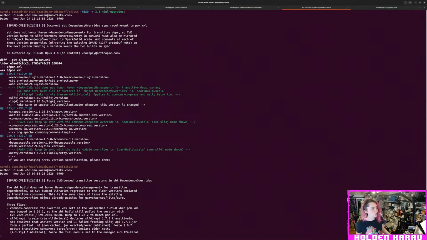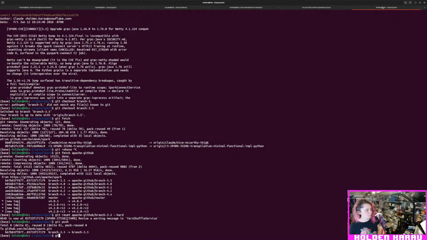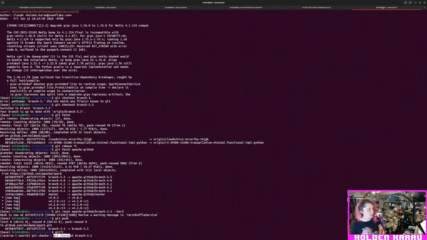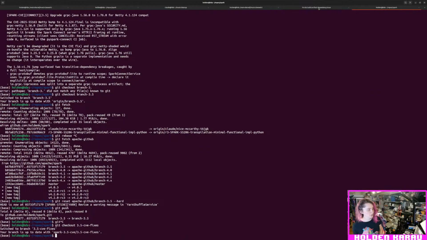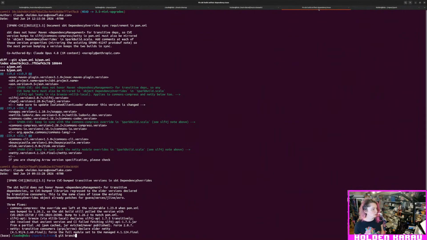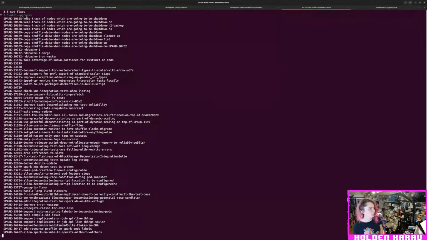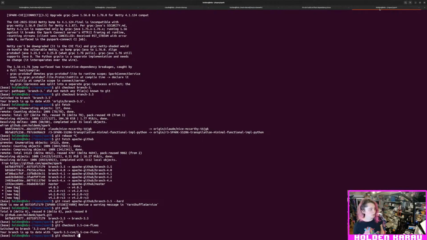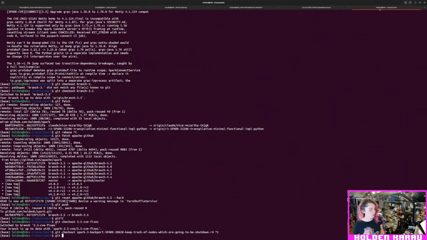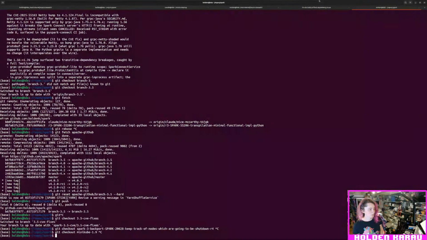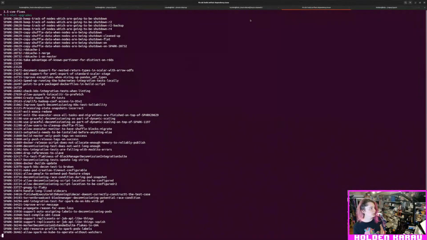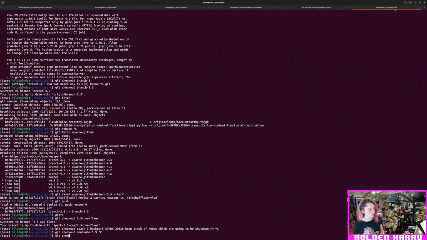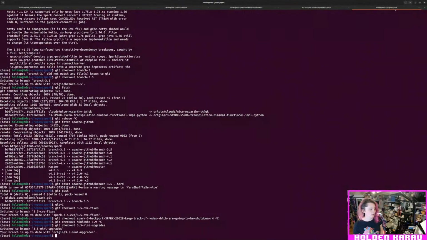Okay, but nonetheless, here we go. It's checkout. Which branch are we on? Yeah, it's the mini upgrades. Okay. Git checkout Spark 3.5 mini upgrades. Git checkout 3.5 mini upgrades. Okay.